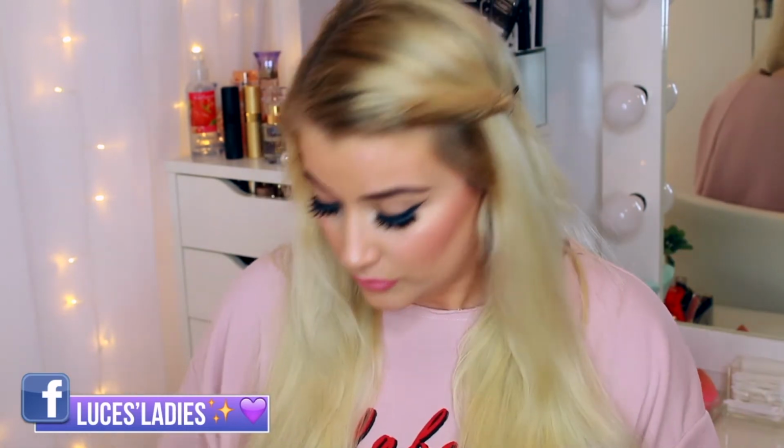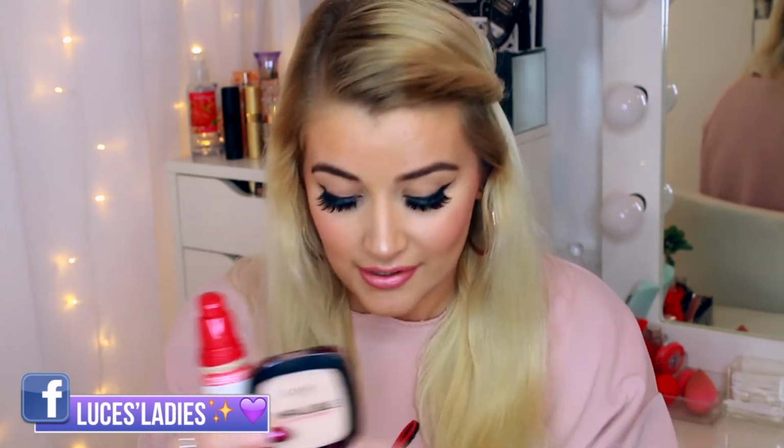But this, it gives you so much more coverage. It's really really full coverage, and I absolutely love that for it. It does give an extra coverage all over the skin after the foundation. Absolutely amazing. But I didn't have this with me because obviously I was wearing the darker Bourjois foundation, so I took my lighter powder instead of my powder that's my colour, because otherwise it would have been a lot darker. So I literally had to use this, and it's got no coverage.